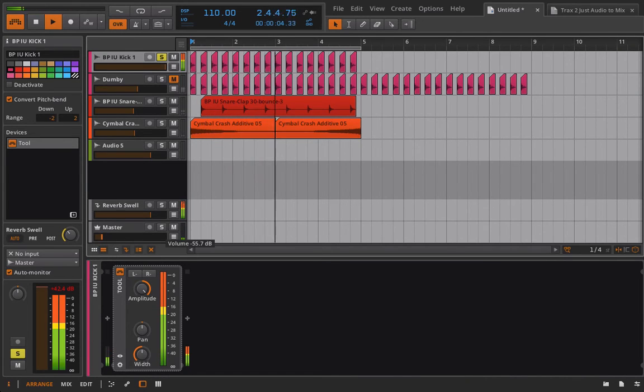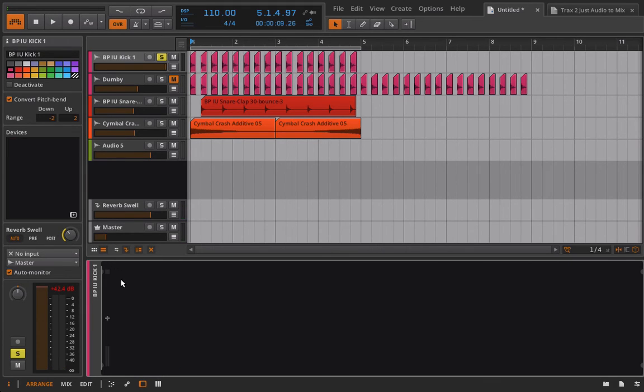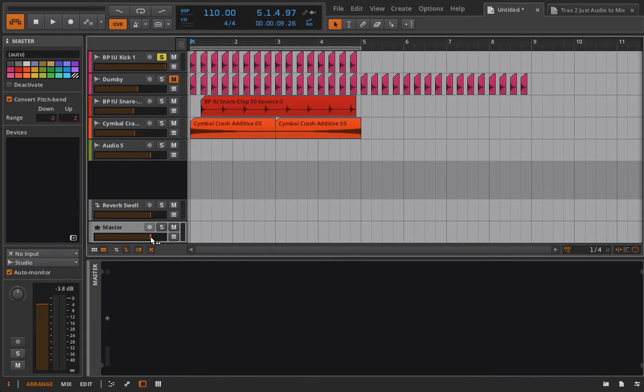It's not clipping. There's no distortion. We're not hearing distortion even though we should. But once we start to pull this master up, we will begin to clip there. So be careful about that, because with this technique, we're resampling from the master. So if your master is clipping, you will get that clip sound, and that is not at all what you're going for here. So let me just bring all this back to normal.